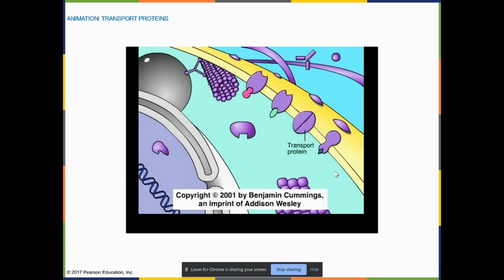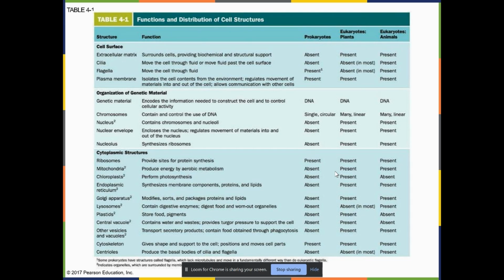Here's another video that you could watch that will be in the PowerPoint that's posted on Teams. Another video, and there's several, so make sure to check out these videos that are posted on Teams that talk about all those integral proteins. So there's plenty of different cell structures that we've talked about. Now we've talked in more detail about the plasma membrane, so make sure when you're reviewing to come back to a table like this that goes through all the functions and different kind of distributions or locations for those cell structures.